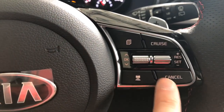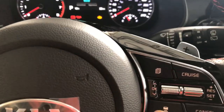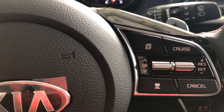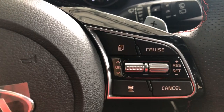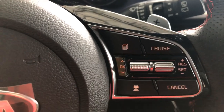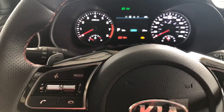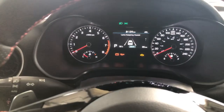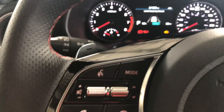Let's look at the steering wheel. Cruise controls are on this side, menu controls for the center display on the other. Down here is smart cruise control with stop and go. If you've never used smart cruise control — and I think we'll do a dedicated video on it — the short version is it keeps a set distance from the car in front of you even on cruise control. If I set 100 km/h and a car pulls out at 90, the car slows down and the dash shows your preset following distance. In stop-and-go traffic it works very well.